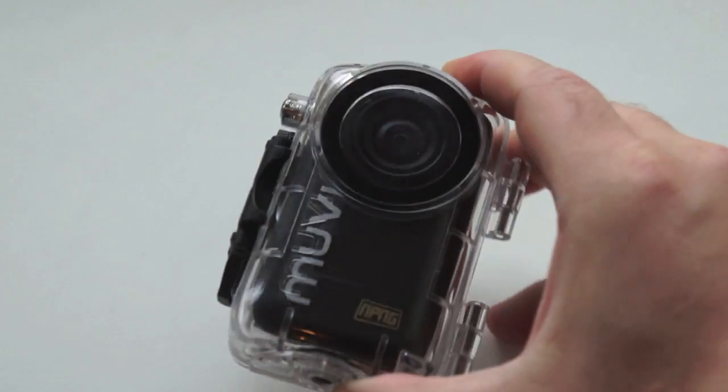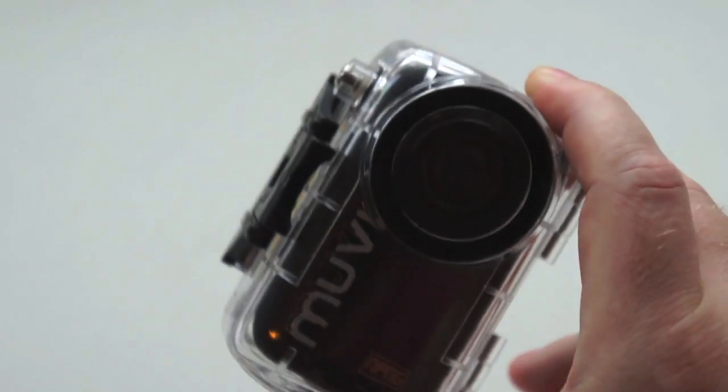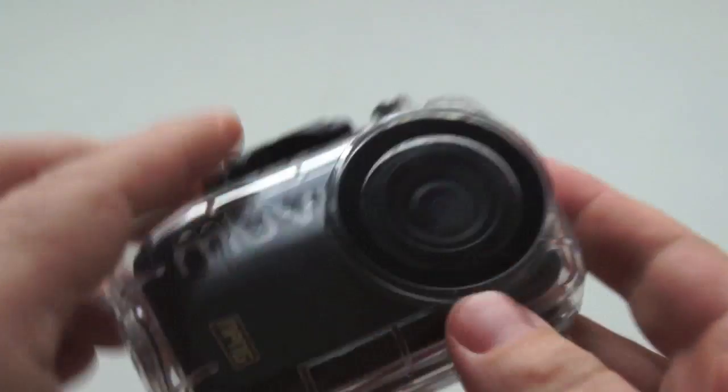As you can probably guess, it's an action sports cam, much in the ilk of GoPro and the like. It comes in a similar sort of waterproof case, which is kind of iconic now for those cameras. So we'll open this guy up, get him out.